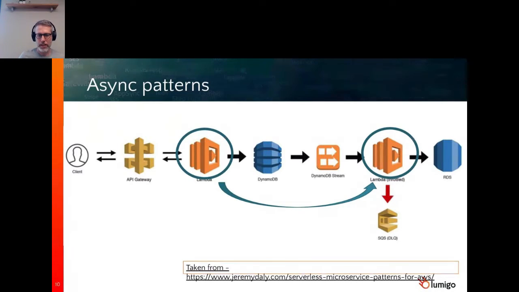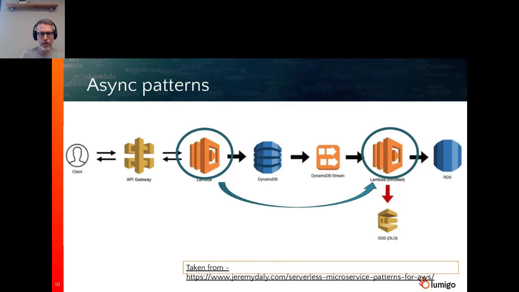Now, the thing is that these two lambdas are actually calling each other, right? Every time the first lambda runs, the second lambda will run at some point. But at no point in time is there direct communication between them. They actually have two components between them, and it's completely asynchronous.